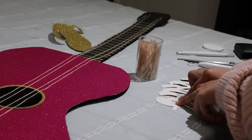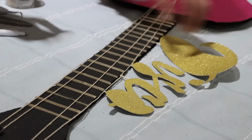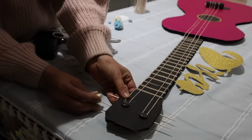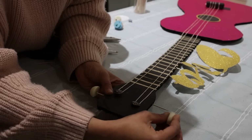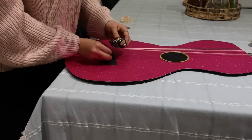I used toothpicks to hold the alphabets with the help of cello tape, and toothpicks creating the tuners as well. I have used my girl's rubbers. So pleased with the way it's turned out. Neat, perfect for home decoration as well.